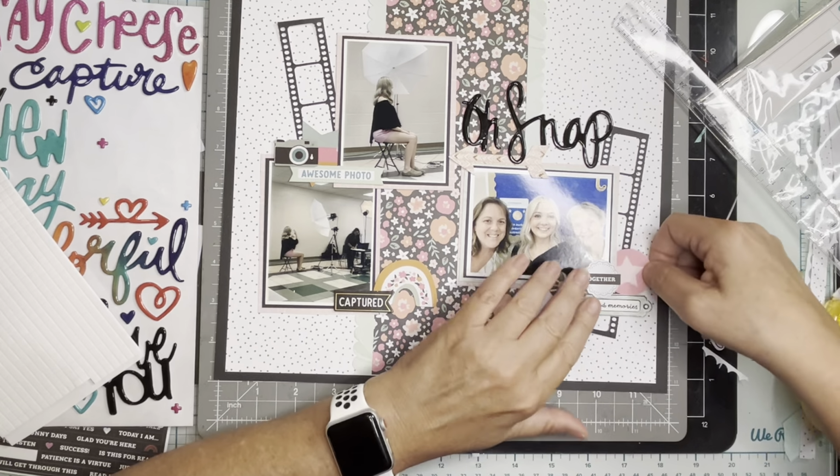This rainbow was the perfect colors as well. I really liked it with this. And then I decide I want to add a few more of the florals, so I'm going to fussy cut a few. They're all pretty small, but I do a couple of the bigger ones. I do not do the teeny tiny ones.